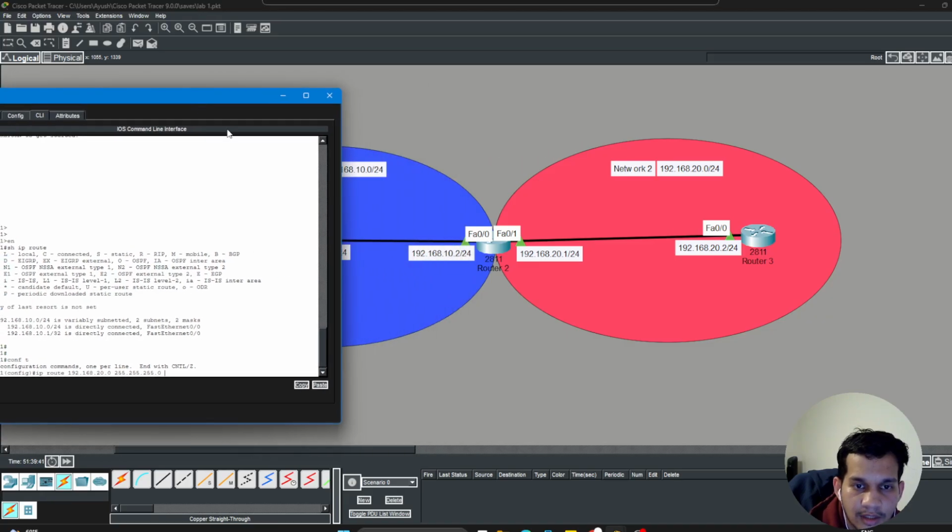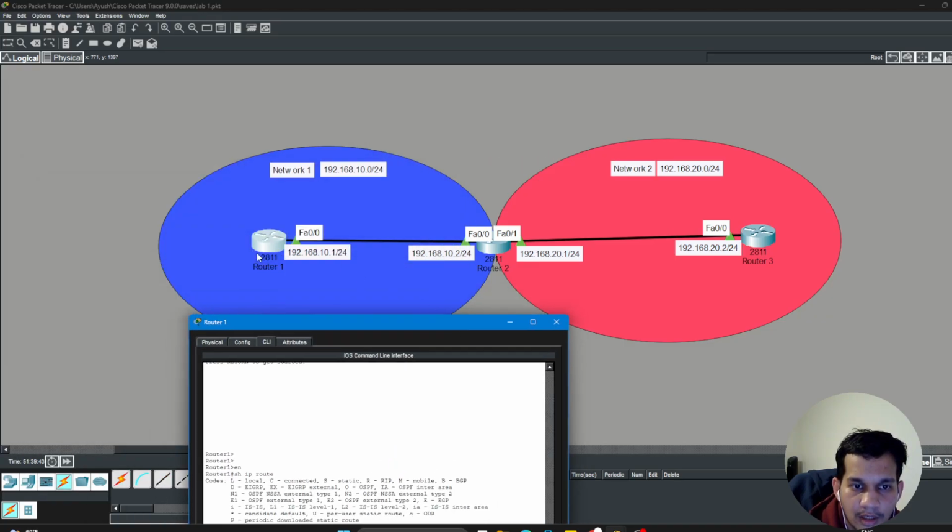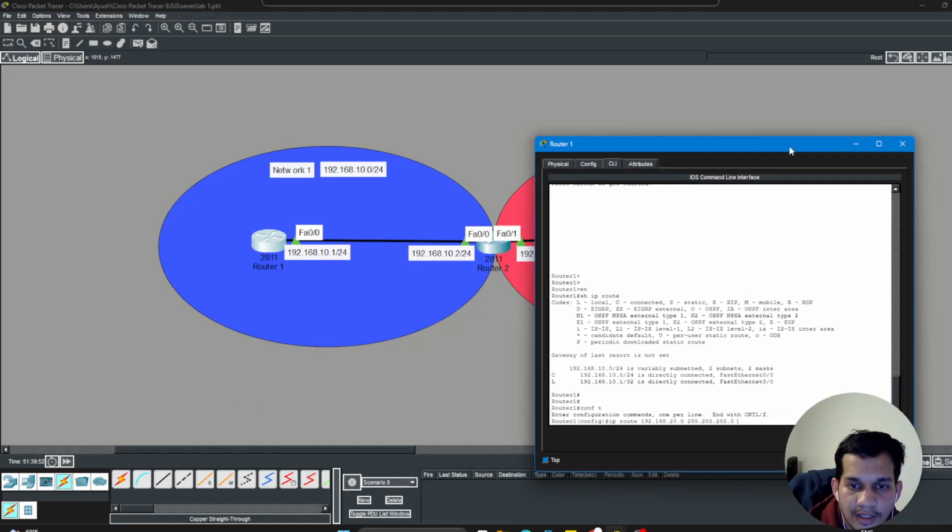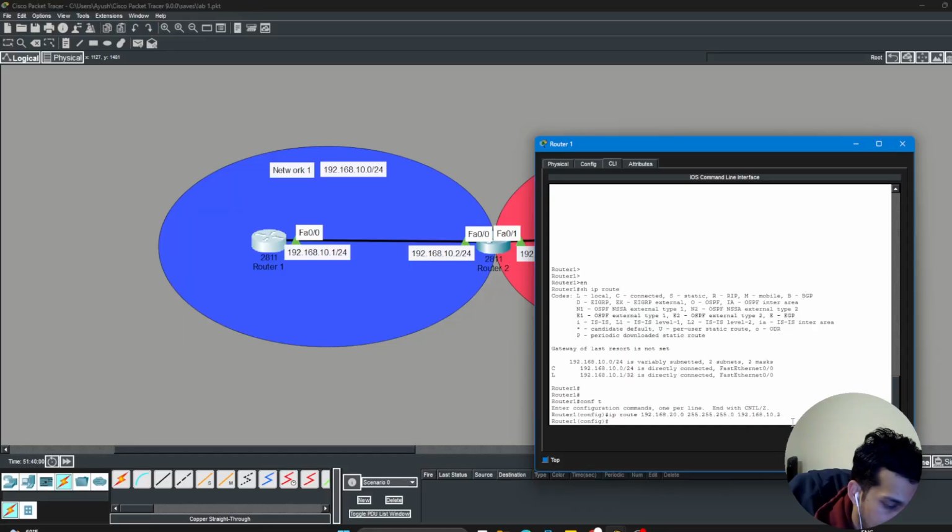To reach that network from router 1, the next hop will be the F00 interface of router 2. So the IP will be 192.168.10.2, and then let's check the IP route.